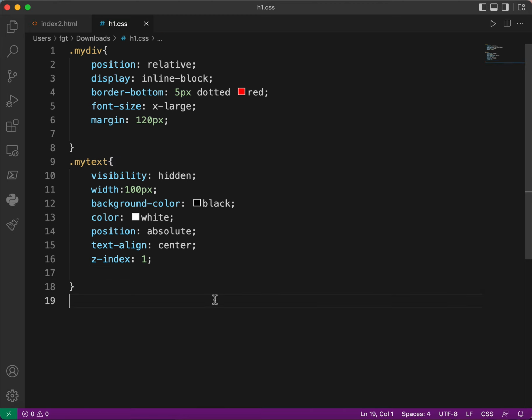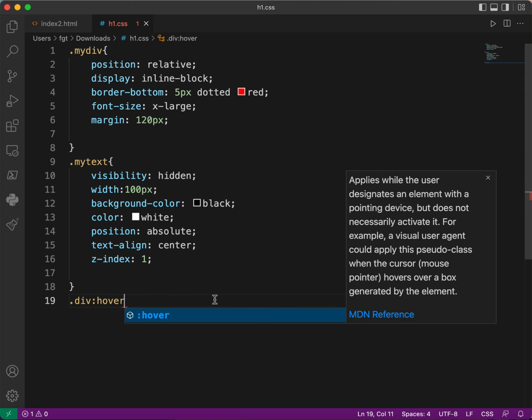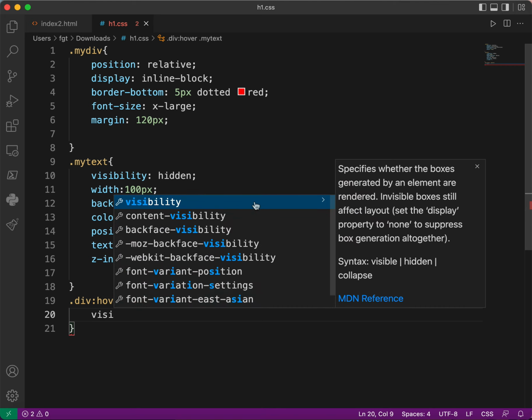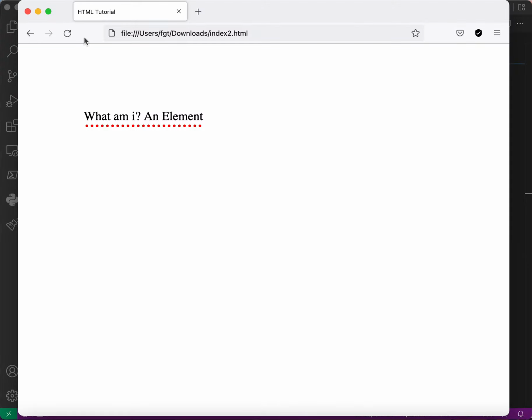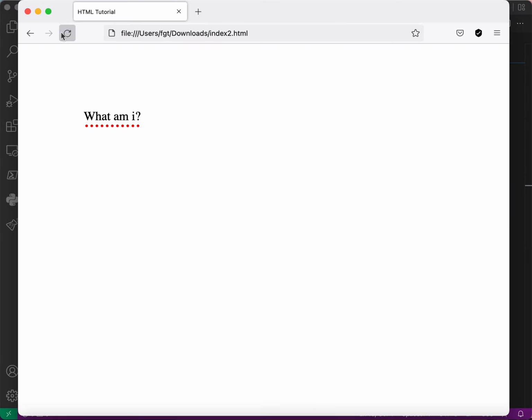Okay, and then here again we're gonna say my div hover, and then my text again like this, and then I'm gonna say visibility, and then visible. Hold on. All right, let's refresh. All right, there we go.